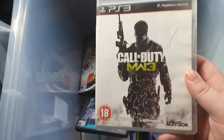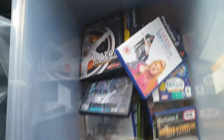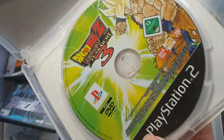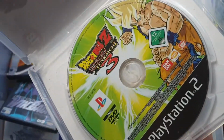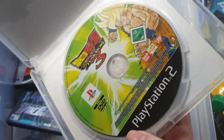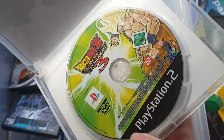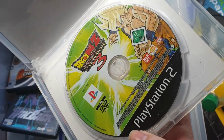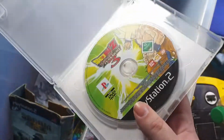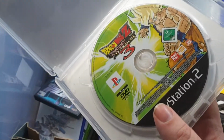Going through now, you think, oh Tim, you're buying some boring old Call of Duty. No, I will say thank you very much to this lady. I literally bought a disc game only for her, and yeah, that's a good game. She had it on the stall, and she said, oh yeah, just £1 for the ones without a case. And I was like, yes. And she went out of her way and said, oh no, let me get you a case for that. She was saying some of the games just don't have any cases.